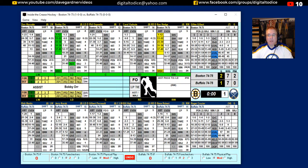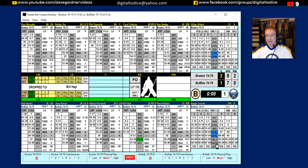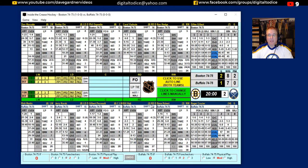He's going to send this one over to Kenny Hodge. Kenny Hodge at the doorstep. Hodge moving in on Crozier. Hodge shoots this one. That's on net. And 87, that's a save by Crozier. Oh, Kenny Hodge was in all alone, set up by Orr, but Crozier makes the save. Bill Height gets the puck now, and that'll be the end of the first period. So to score after one, it's Boston 2, Buffalo 1. Shots on goal will be 8 for Boston and 7 for Buffalo.